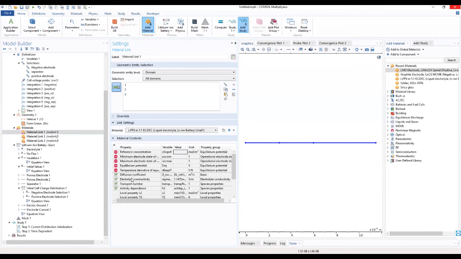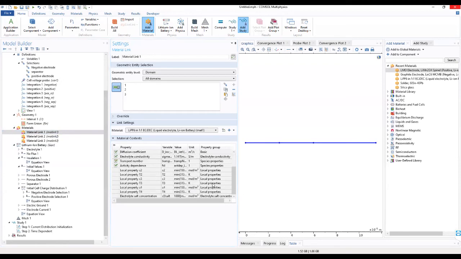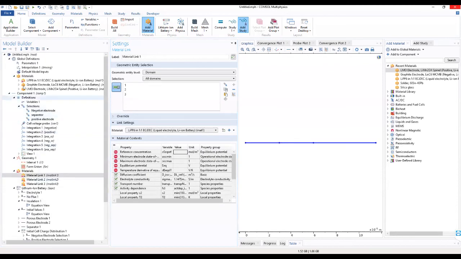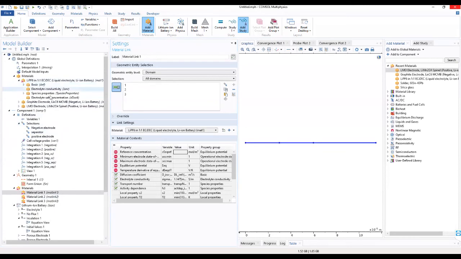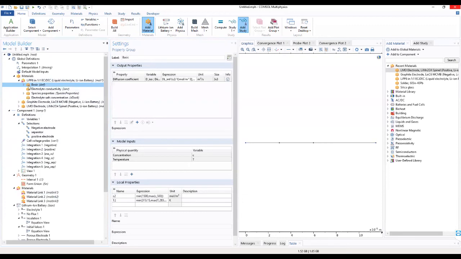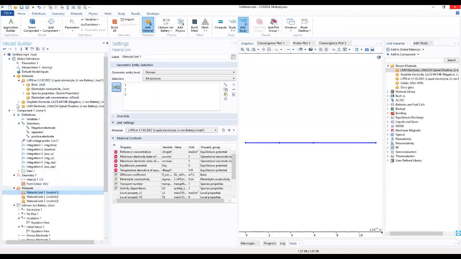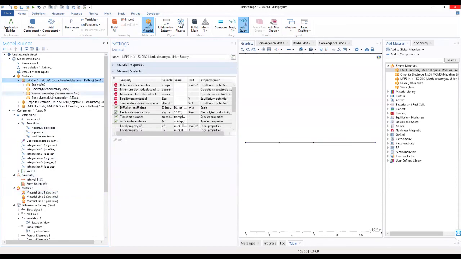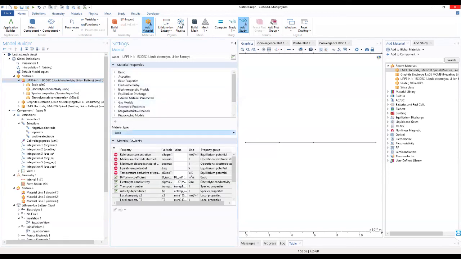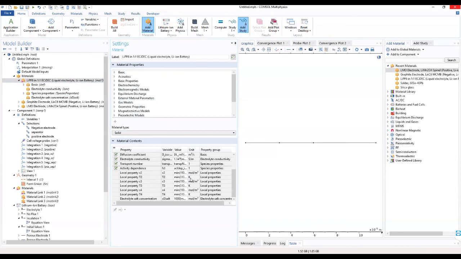We have a transport number, diffusion coefficient. Okay.